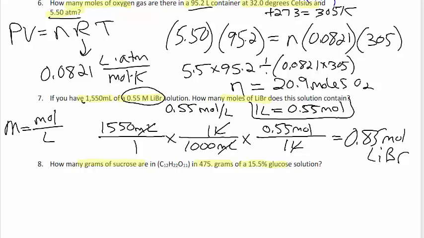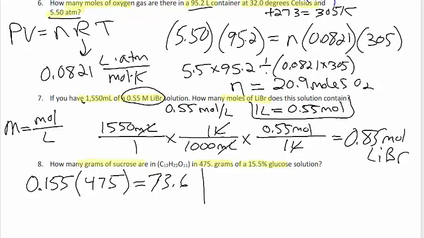So you can take a percentage and turn it into a decimal by dividing by 100, and then just simply multiply by the total mass. If you know the total mass and you know the percentage, you're just taking the percentage of that number, which works out to be 73.6.